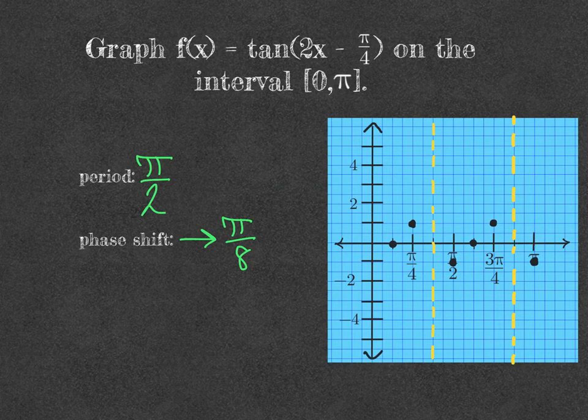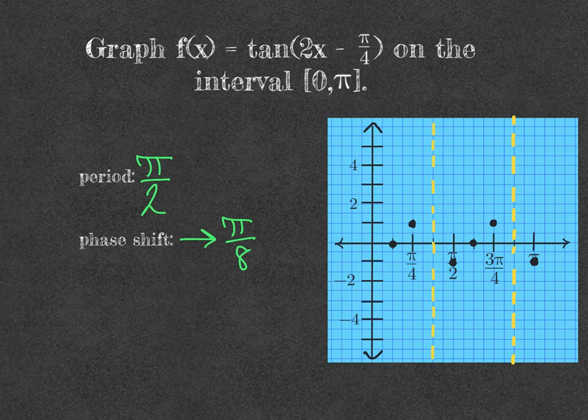And you may feel like we're ready to connect and we are all done with our work here, but we are not, because we're supposed to graph on the interval of 0 to pi, and we don't have anything going on here where x is equal to 0. So we need to use what we know about the tangent function to figure out what is going on when we plug in 0. Well, if you look at the behavior of the function, looking to the right over here, we should expect that when we plug in 0, we're going to get a -1.